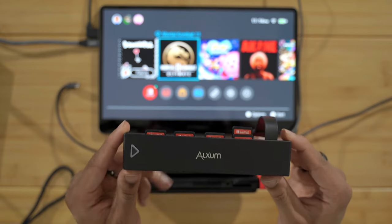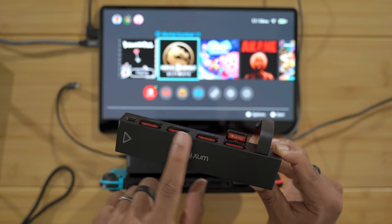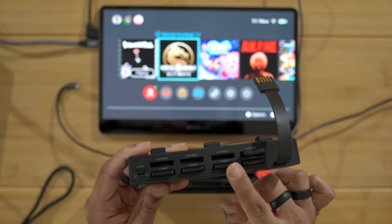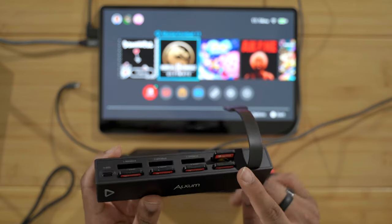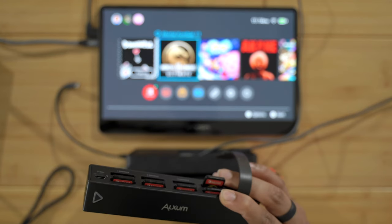It works on a simple premise. You put four games in here, and these are going to be the games that you have in rotation, and then you have four slots in the back that is going to be for your storage. So you can cycle between four games at any given time. Now, this is how it works.